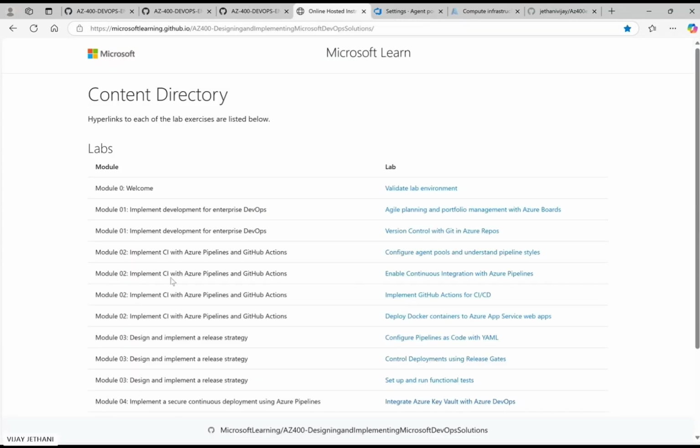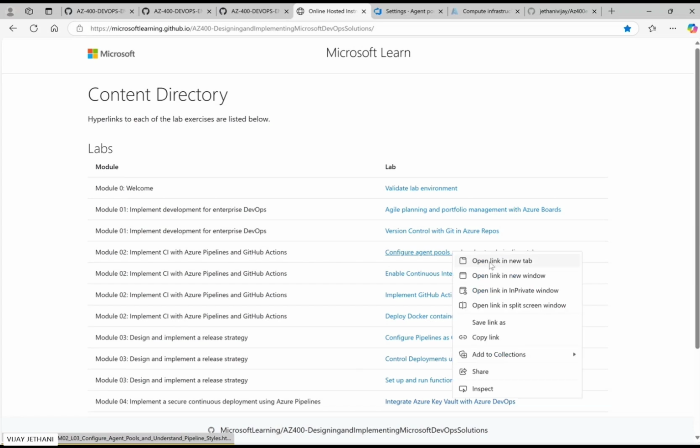As I've already told you, if you go to the AZ-400 design and implement labs, this is what we have seen in previous sessions as well. So today you have to go through these particular module 2 labs, such as configure agent pools, and there are step-by-step instructions for that.